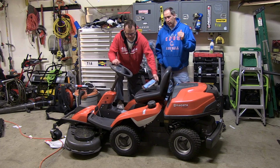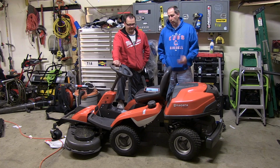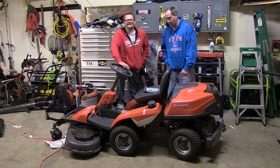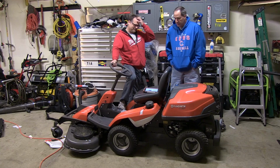Today we have a Husqvarna R220T. This is an articulating riding mower. Shows you how much I know about mowers. Dan told me the T stood for turbo. I believed him. It was funny. We shot one where he's like, "This is the turbo." No, it's not turbo.